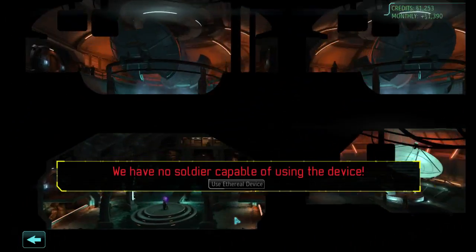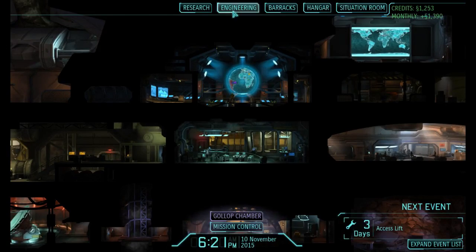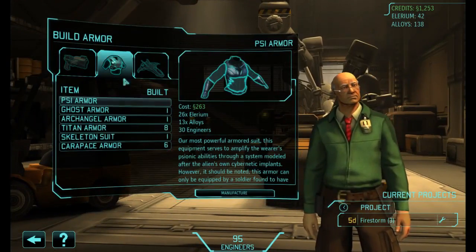I was just looking around. We've got a Golop chamber, but no soldier capable of using this device. Now, I vaguely recall, and I've looked it up, that what we actually need to do is some Psy armor.